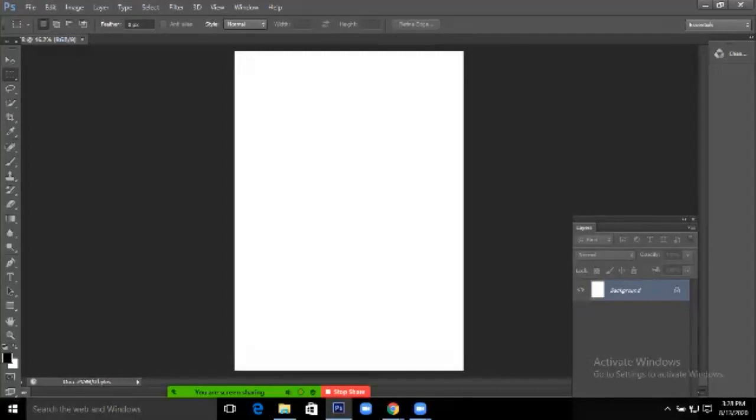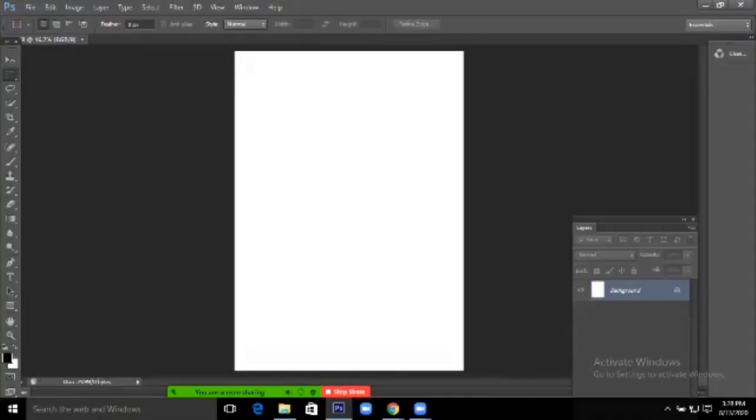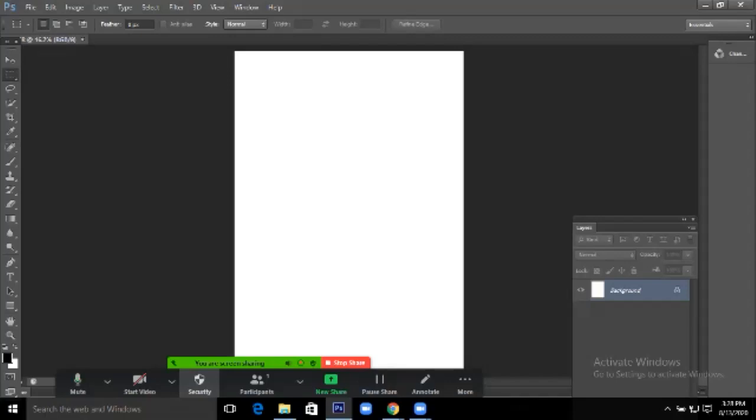Let's move straight to the top. You see file, edit, image, layer, type, select, filter, 3D, view, window. They all have commands, and they help you speed up or beautify your work also.